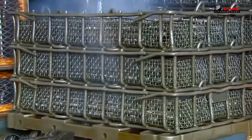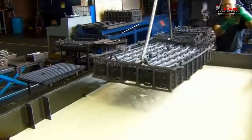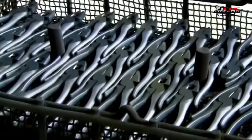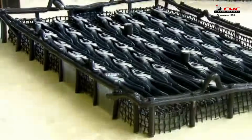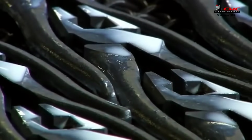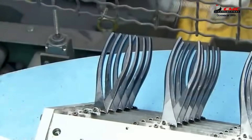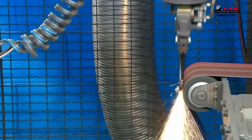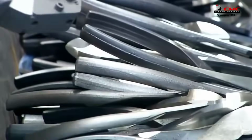Subsequently, the pliers are submerged in a bath with an anti-corrosive compound, ensuring protection against rust while lubricating the pivot joint. Fine-tuning comes next. A robotic arm meticulously guides the pliers to a grinding belt, polishing every surface except the handles to achieve a smooth finish. Utilizing laser technology, the company's logo and product numbers are etched onto the tools, adding a touch of branding and identification.